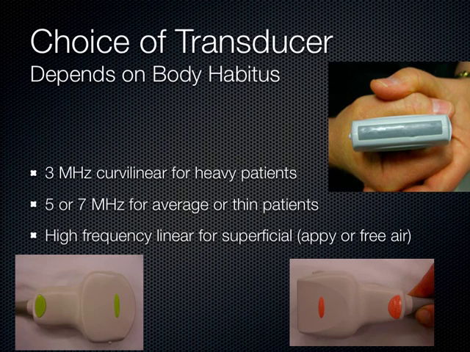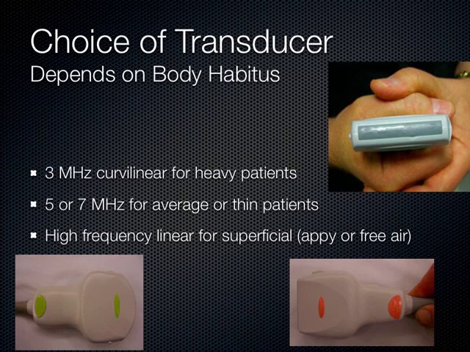As you compress the abdominal wall, you are decreasing the effective focal point of that transducer, meaning that you can get away with using a linear probe with the intestine, because you're pushing down so hard that structures that used to be far away are now much closer to your probe. For example, you're trying to find the psoas muscle, which is down by the spine, a deep structure. However, when you compress the skin 4, 5, 6 centimeters down into the body, you can take advantage of being so close to those structures that you can use this linear probe, which is why, for the most part, this is my transducer of choice.